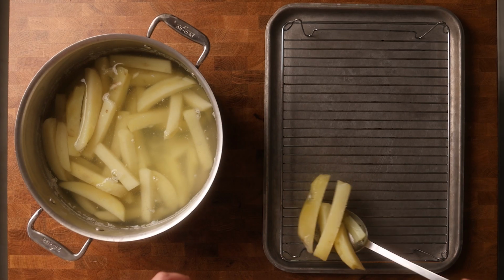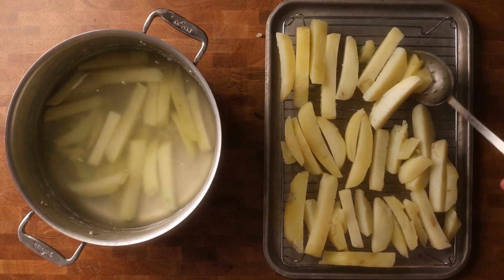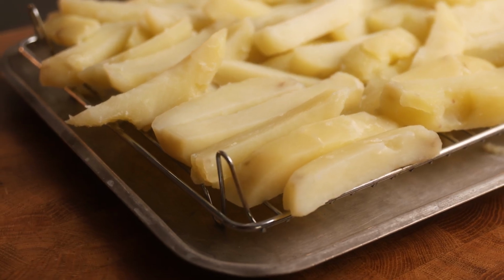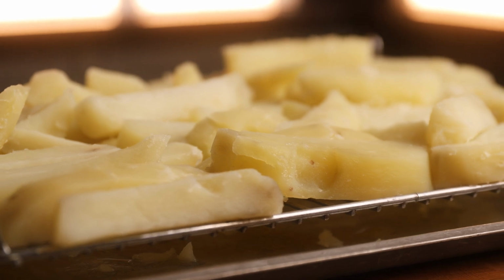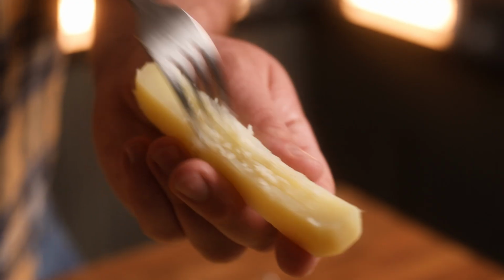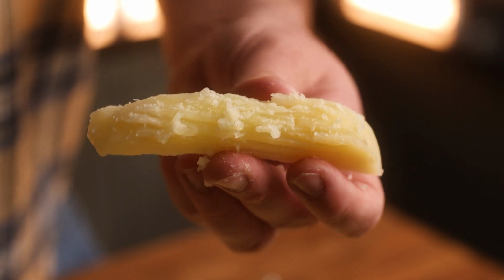Once cooked, remove the chips from the water and place on a wire rack to dry. You want air to circulate around the whole chip to allow the surface to steam dry as thoroughly as possible, and this should give us a crunchier chip. You should have nice fluffy edges to your potatoes, but if you're feeling extra, you can always scrape each chip with a fork to crack up the surface even more and hopefully create an even crunchier texture for you. I wouldn't do it, but you could.